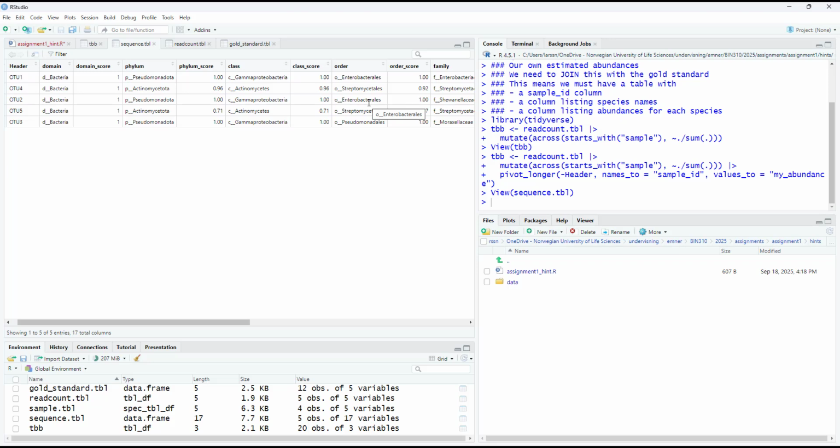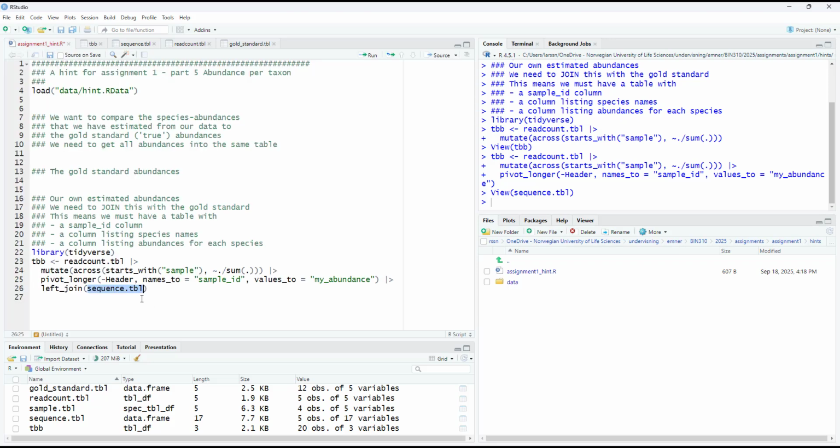Because we don't need them. So I actually want to take them away. And how do I do that? Well, I do a select on this table now before I join it. And I can do it in the same line like this. From this sequence table, I select only the two columns, header and species, like that.